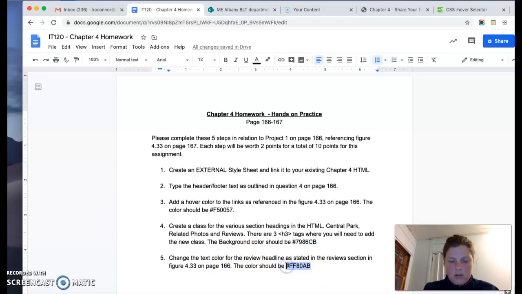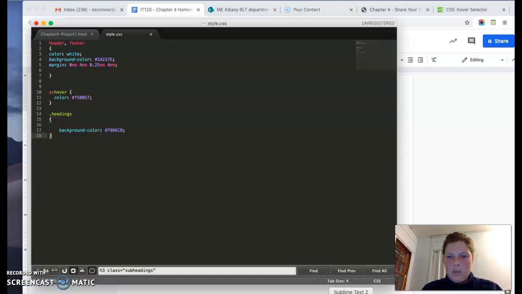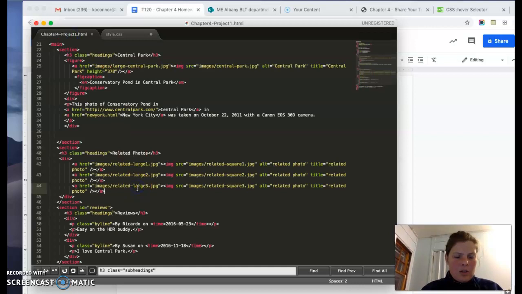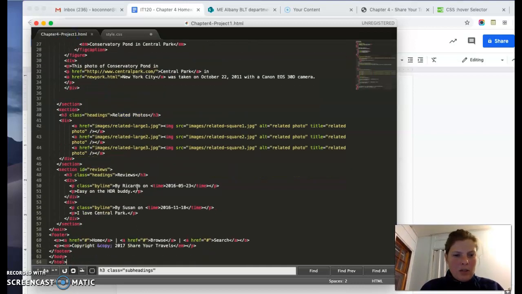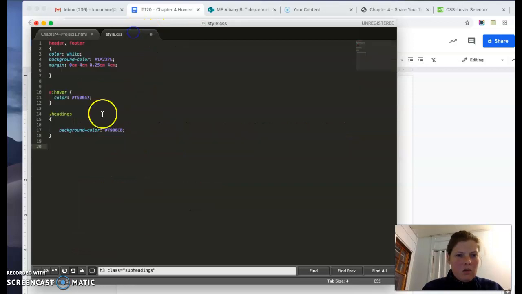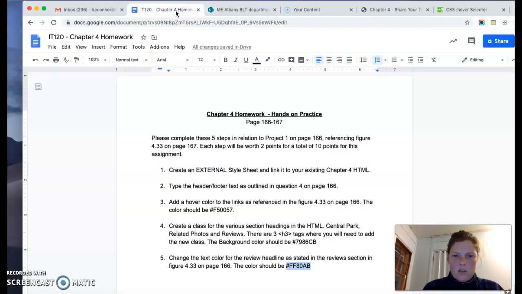All right, so here's our new hex code. So we need to change the color. Let's go back here. I believe in the HTML that in chapter 4 they sent you, they called it the byline. Okay, so we do byline, open squiggly brackets, and we wanted you to change the text color.